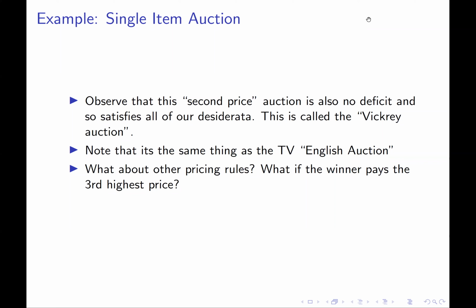In that case, we don't. If I ask the winner to pay the third highest price, then there's someone who can beneficially deviate. In particular, the second highest bidder now has the opportunity to inflate his bid so that he's now the winner. And because he's only asked to pay the third highest price, if he does this, he goes from not winning the item to winning the item at a price that is still below his valuation. So the second price auction is sort of unique. This is the unique price statistic that will make the auction truthful. The third highest price or the fourth highest price, none of these will work.